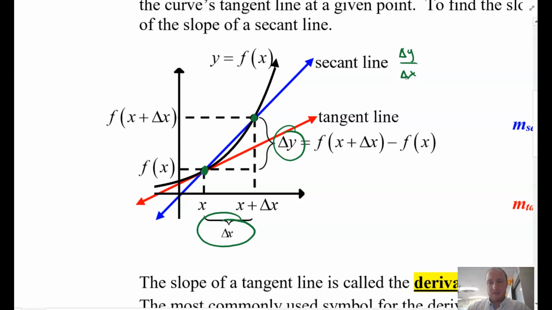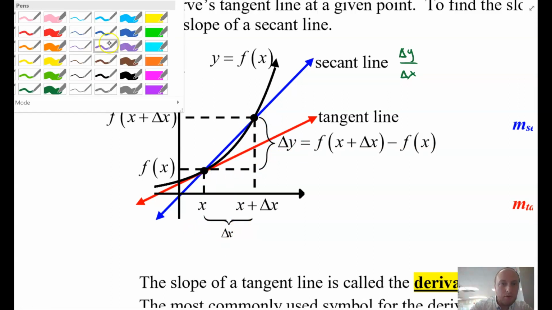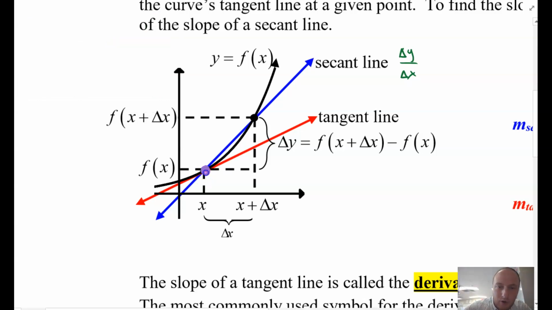Now, calculus, you can say, is the study of instantaneous rates of change. So forget the slope between those 2 points. I don't care about those 2 points. What I do care about is, and I'm going to choose purple, I want the slope at this point. So at that point specifically, what is the rate of change? How is it changing? So to find the slope at any point, this is what we call the tangent line.